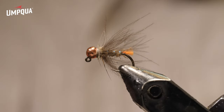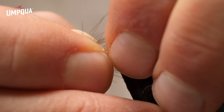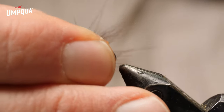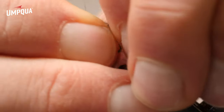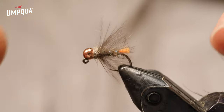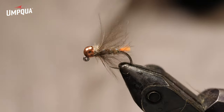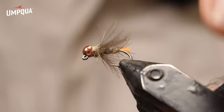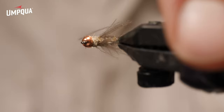The hackle is just a little too shaggy, so I'm going to take it out of the vise. I splay the fibers and trap them under my right hand, then come in with my left thumb and index finger and break those fibers off about even with the back of the hook. Now I have soft hackle that's about the right length, spread around nicely. It's still slightly overdressed for my liking, so I'm just going to trim a couple of those fibers up top off.